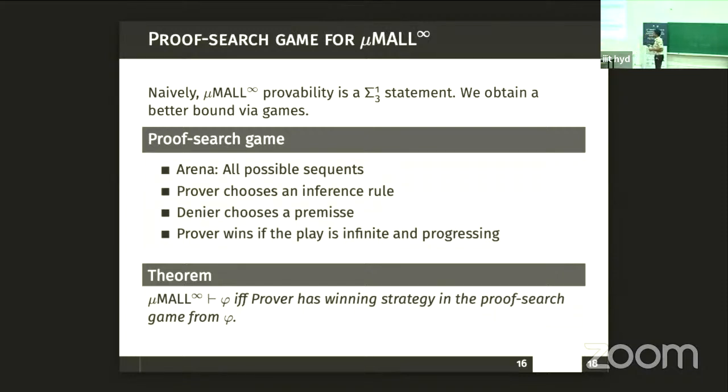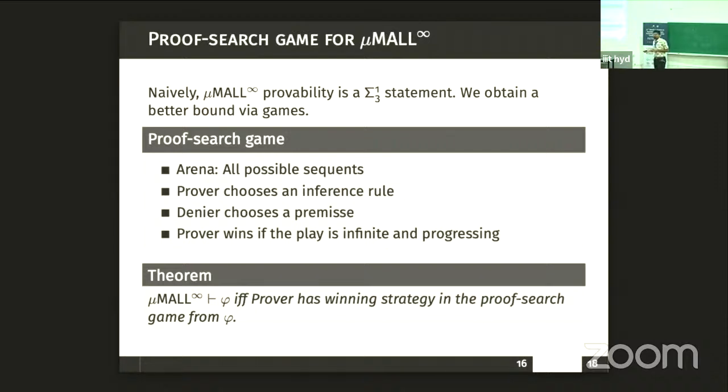Right, so since we got into complexity, we just thought, okay, what is the actual complexity of the non-well-founded system? And so we were shooting for an upper bound. We were trying to match the Sigma 1,1, but that didn't happen, and we didn't expect it because we think it is a bit higher. Naively, it is a Sigma 1,3 statement because you say that there exists a proof such that for all branches, there exists a thread. All of these are second order quantifiers, and so that gives you the Sigma 1,3 statement.